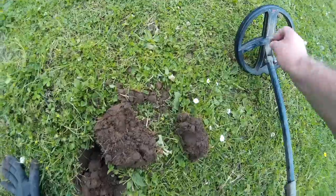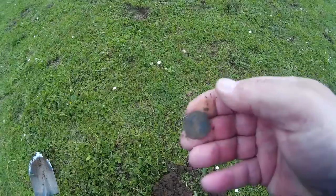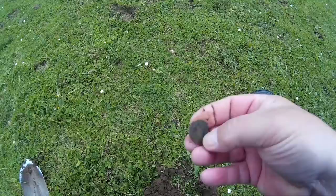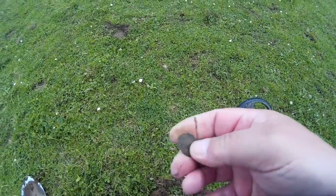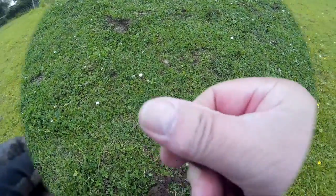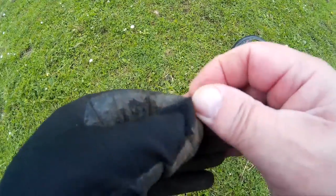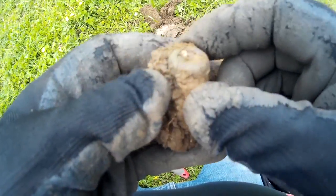Well, I'm not sure what we've got here. Great signal, but not a clue what it is. It's a coin, but it could be a modern one. It could be older than that. I haven't got a clue. Let me have a little look here. I think it says Bovril on it, so it's a token of some sort. I'll clean it up and see if I can get more off it, but that's what that is. One Bovril token.